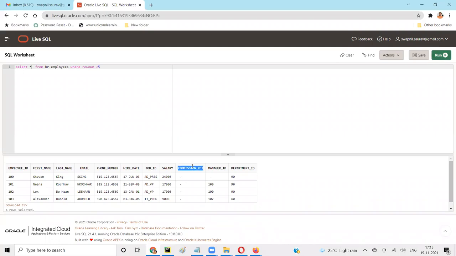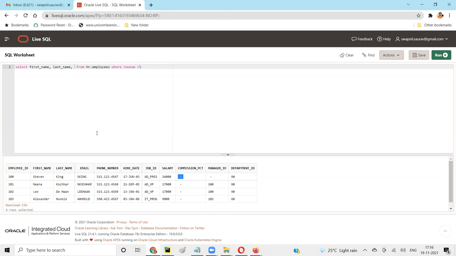Commission_pct, right? You see here, it's all hyphens. That means these people do not get commission. Commission percentage, PCT, percent. So I want to make it 0. I don't want to see a hyphen. I want to see 0.